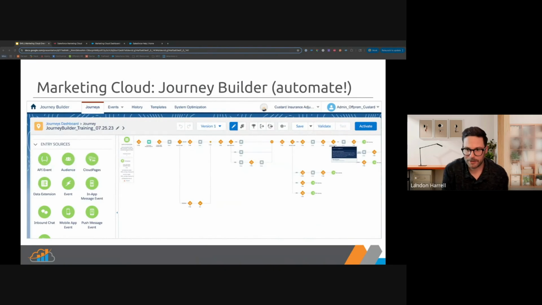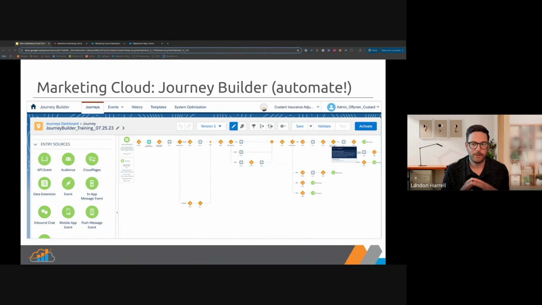Next up is Journey Builder. This is what a journey looks like. So it's a little bit zoomed out here, so apologies for that. But Journey Builder itself is a way that you can, again, kind of orchestrate a communications experience. So you'll see here with this journey, we're sending a couple emails, adding a couple wait periods, using what are called decision splits to determine have people taken an action that we want them to. Doing things like Path Optimizer, where we're choosing the best content for our audience there.